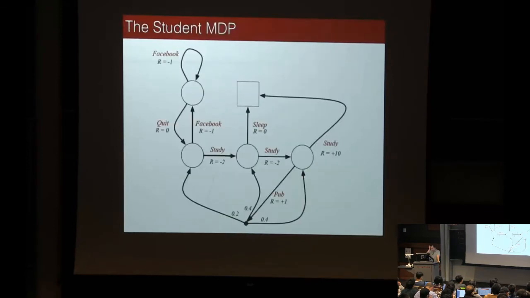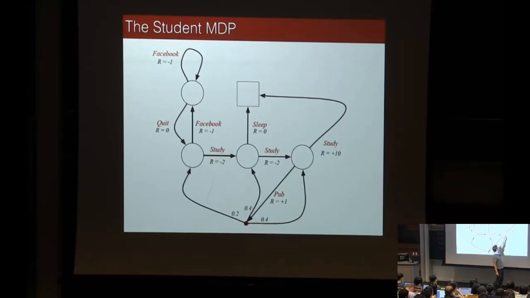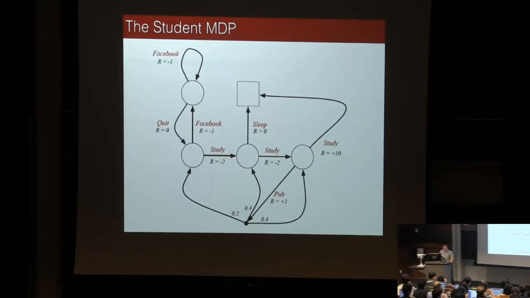This is just an example of a student MDP. We'll come back to that, but imagine that each state is your state, right? And you have probability of transitions. For example, if you're here, you have 0.5 probability of studying and then reaching the terminal state, that's the terminal state. Or with probability 0.5, you can go to the pub. And after the pub, you can reach this state, or that other state, right? And so forth. And obviously, the more time you spend on Facebook, the more negative rewards you're accumulating, right?